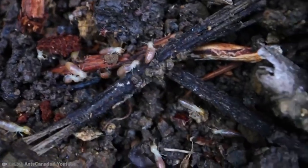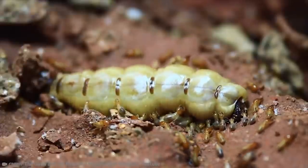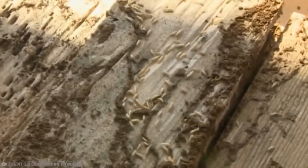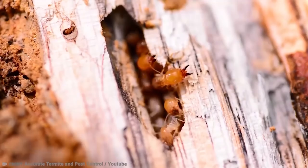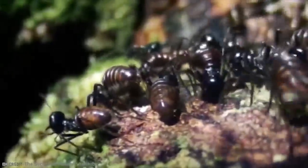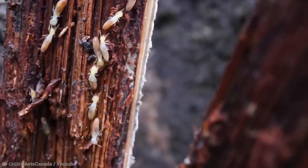Termites are like vampires in that they also hate sunlight. So exposing them to UV light is literally going to kill them — sometimes just putting a piece of termite-infested furniture outside in the summer sun will finish them off, otherwise UV lamps can be a pretty effective treatment. There are also the usual vinegar options, like mixing half a cup of vinegar with lemon juice and squirting them with the mixture. Or, if you prefer a more hands-on slightly mad approach, you can set a trap: wet a piece of cardboard, wait for the termites to turn up for lunch, and then set it on fire, taking down the termites in the process. Totally savage.